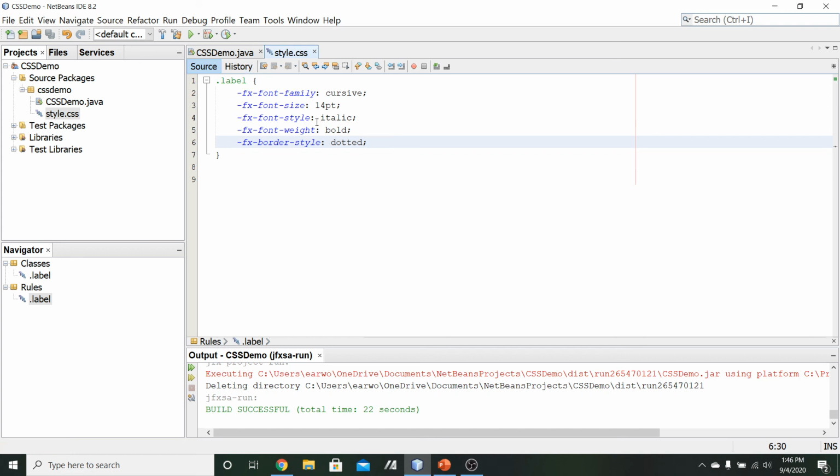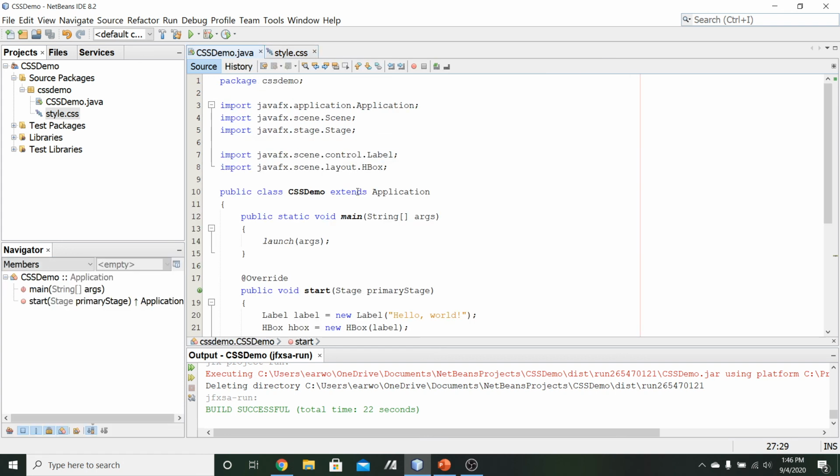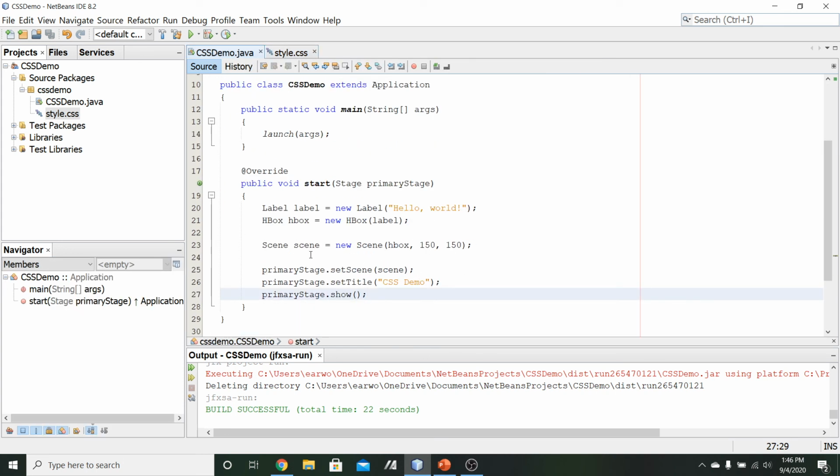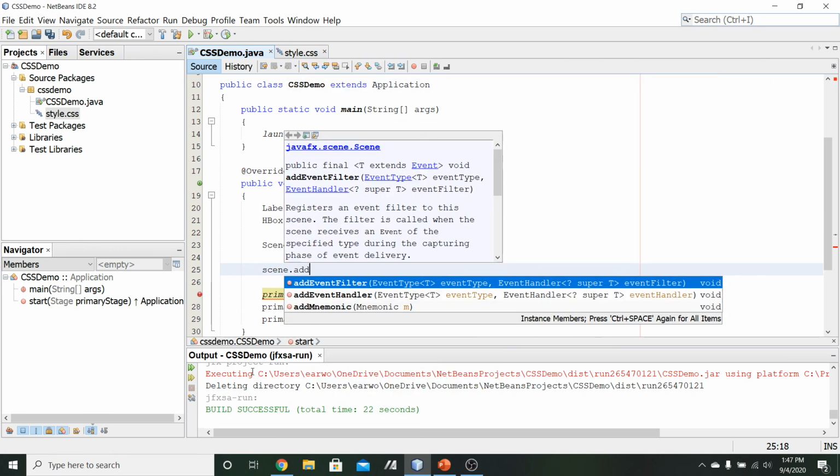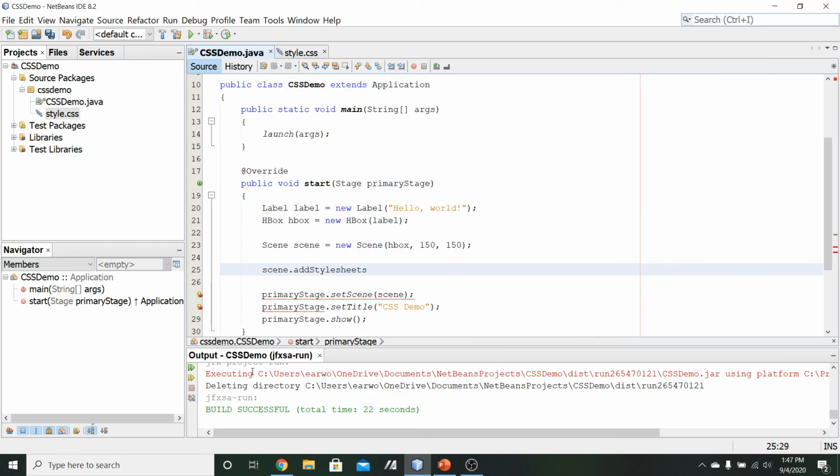All right, so now that we've got all of our CSS code, we've got our selector, our body with our different rules inside of it, we'll come back over to our Java file, and inside of here, after we've created our scene, we need to include that line of code to connect our Java code and our CSS code together. So we need to kind of link them together in some way. So we're going to use the scene to do this. So we're going to do our scene object, all lowercase, dot add style sheets.